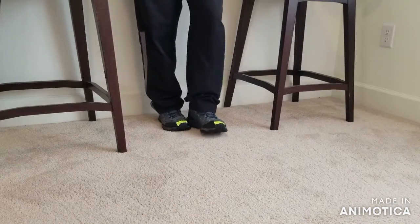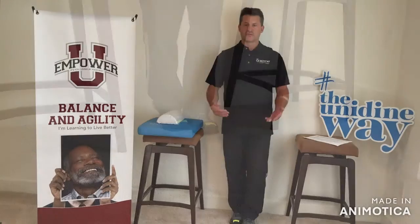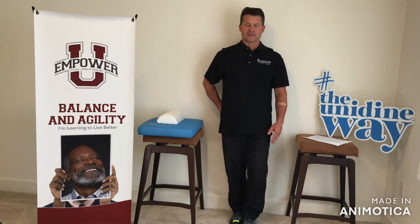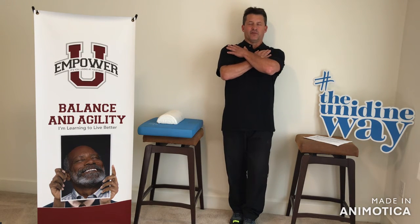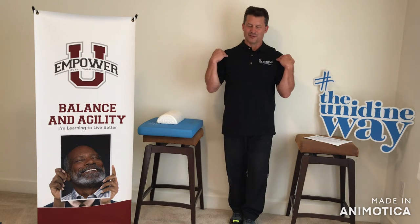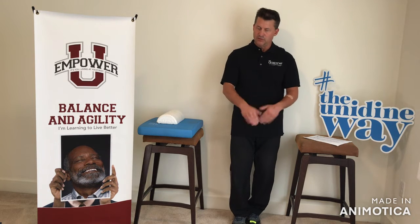The next one is called semi-tandem. Put your left foot forward and your right foot back — your big toe can go right in the instep. So your feet are kind of staggered here. Most of the weight for this exercise is going to be in your back heel, so you'll feel your glute firing — you want to feel that glute, it's going to hold you up and stabilize you. Start with your hands on the benches or chair, bring one hand up, and when you feel comfortable, bring the second hand up. Hold your posture position, lock onto that focal point, visualize it, try closing one eye, then alternate to the other eye, then both eyes if you feel really comfortable. You can always have a spotter behind you, or use a wall. You would then switch your feet and do the other side as well — mark it on your chart, left or right.